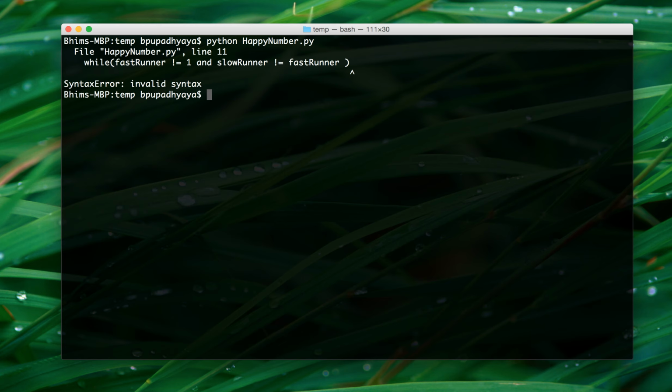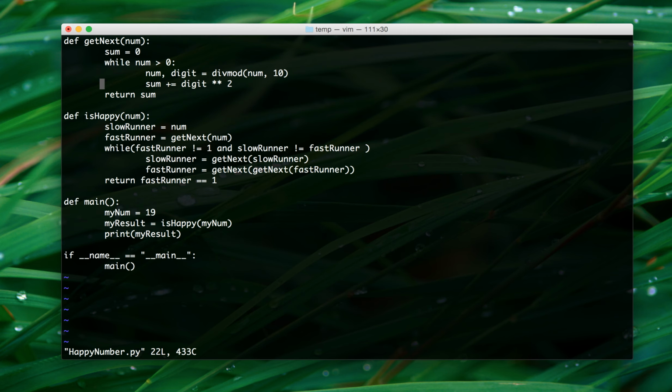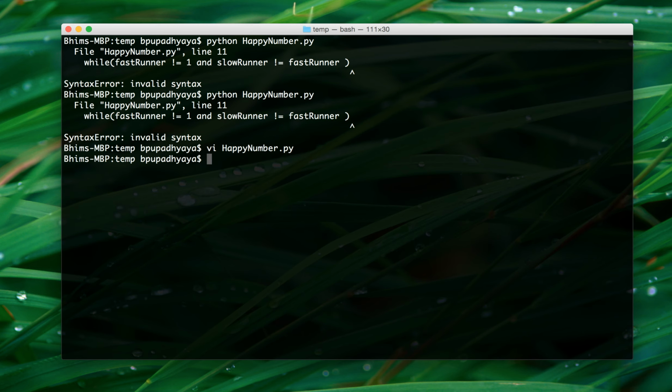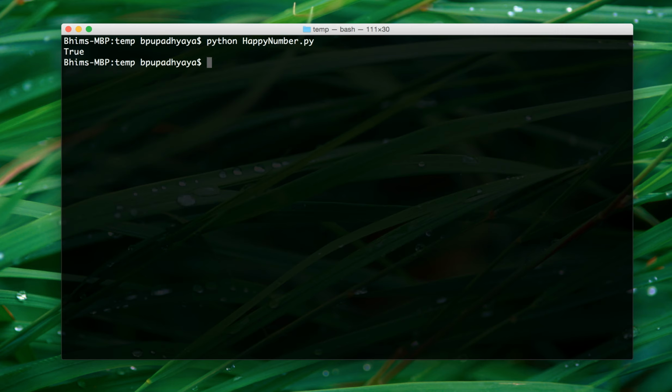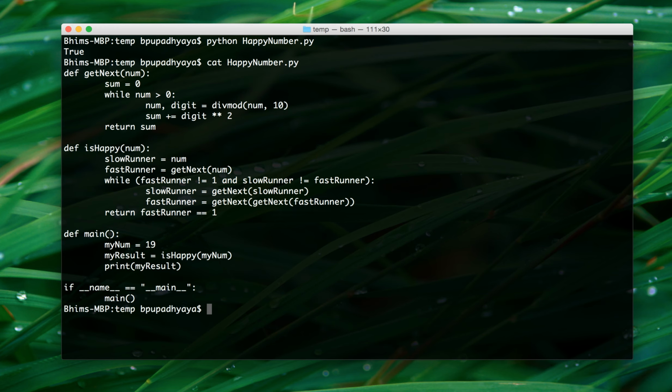Okay, yeah, supply it. What is it saying? Yeah, that is right, because I removed the bracket. That means that space is not an issue, but if you see here, the main thing is this colon. We need a colon, right? I was just cleaning other stuff there before the colon. All right, so now we supply it to the interpreter, and it says true for 19, which is correct. Okay, so yeah, this completes the Python implementation.